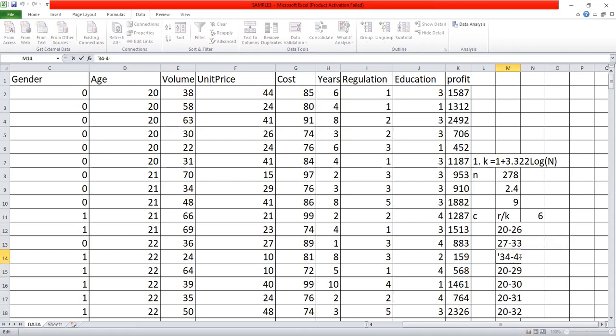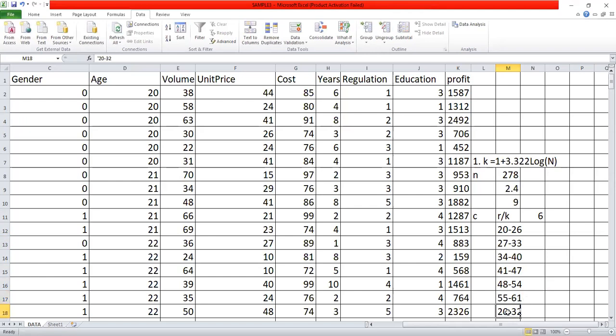This is coding numeric variables. This is 41. 41 to, say, 47. And then this is 48. 48 plus 6 is 54. And then this is 55. 55 plus 6 is 61.